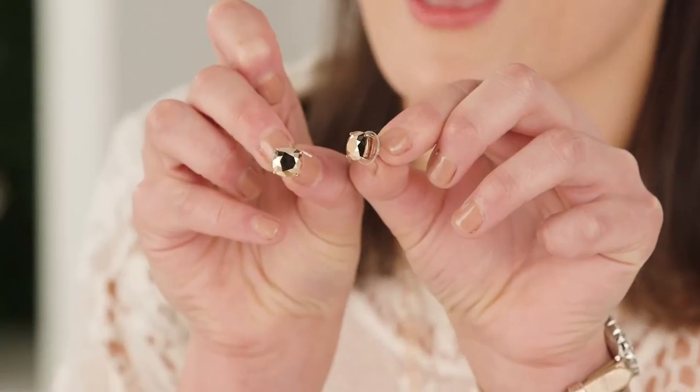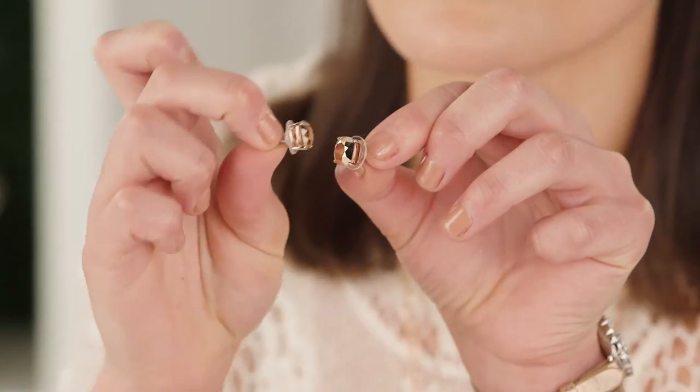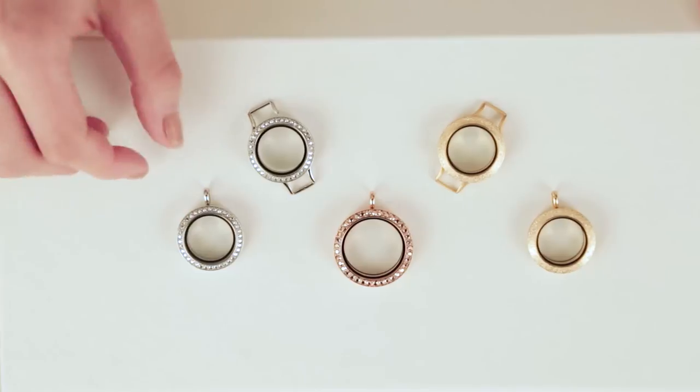In addition to our large metallic rose gold locket, we wanted to make sure you had a taste of silver and gold, because no metallic collection would be complete without all of them. So we also have a silver option in medium, both in a necklace and a bracelet living locket option.